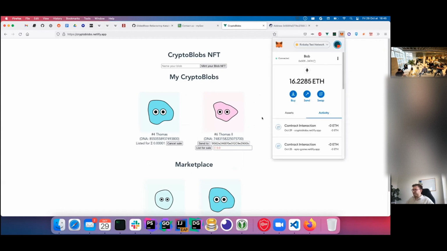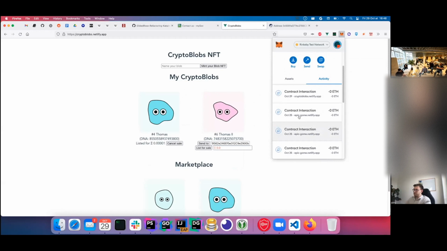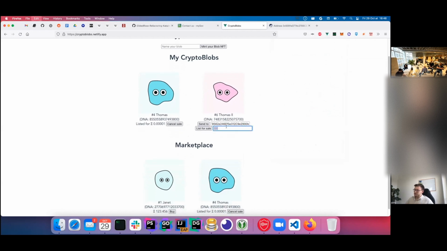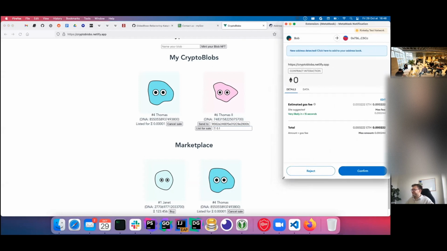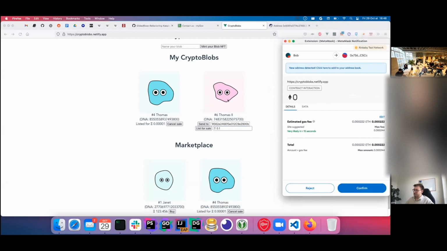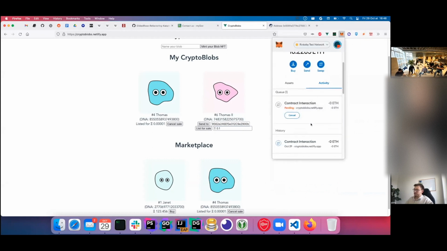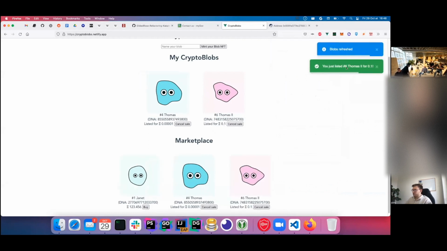So if that worked, I would have had this pop up, and then I would have had to validate it. I can also list it for sale, so put it on a public marketplace that everyone can access. So if I want to sell that for 0.1 Ethereum, for example, I would click that, and hopefully it's going to work. Yeah, cool. So this just pops up because my JavaScript code called the extension and then told me to send the transaction. I'm going to validate that, and same thing again, it's going to load for a bit of time until someone processes my transaction, takes the money I just sent, and okay, so it worked.